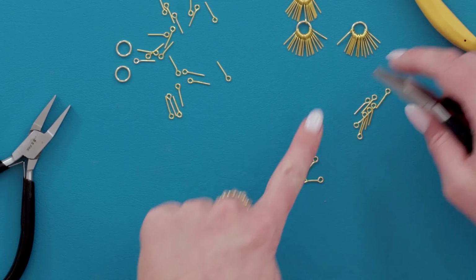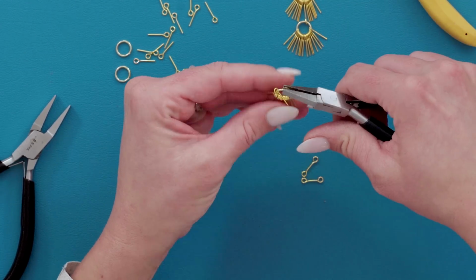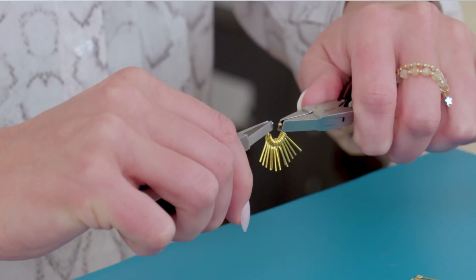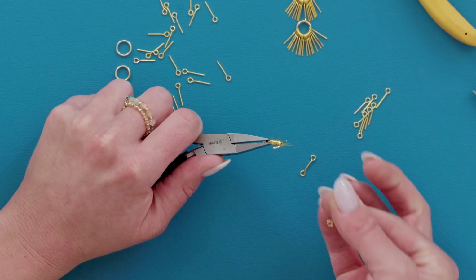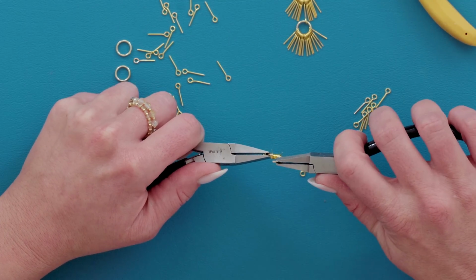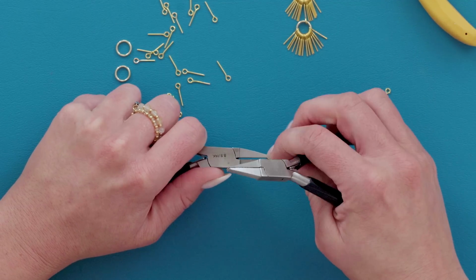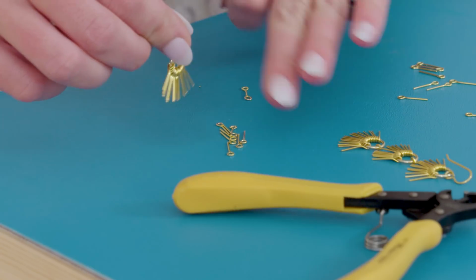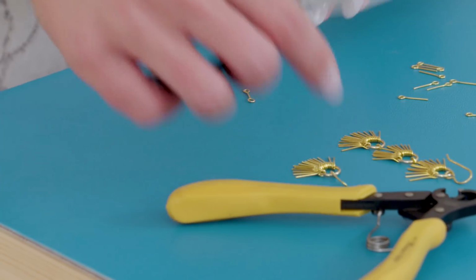I'm actually going to open up this jump ring one more time and slide one on. And just make sure that all your openings are facing the same direction if you can. Okay, now we're ready to move on to the next little segment.